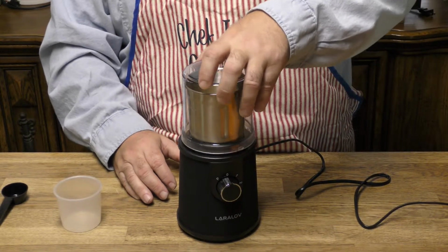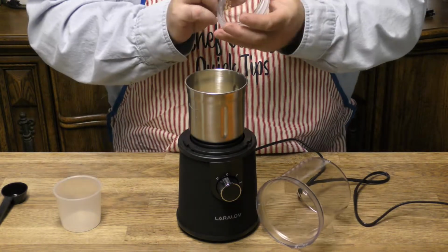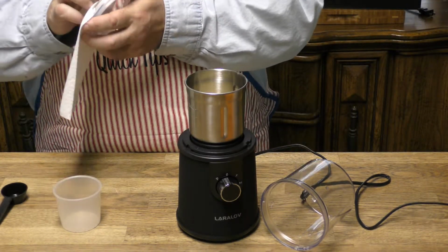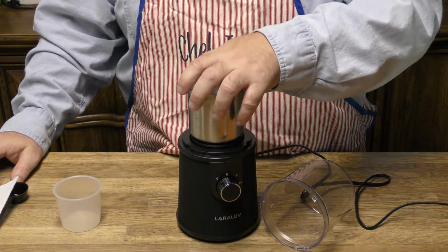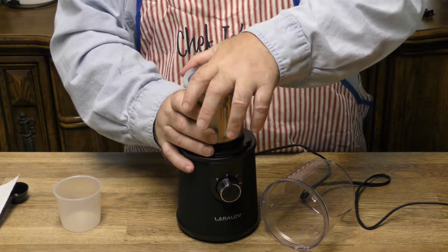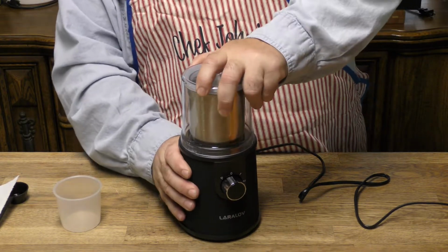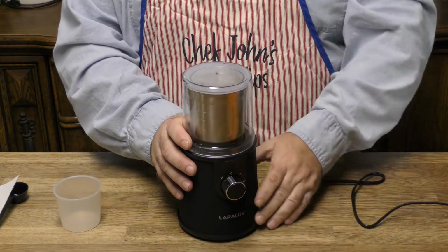We're gonna put the lid back on. Oh, wait a minute, we gotta put this back on too. And just to help get it as clean as you can, wipe it down. Rice also will help get any moisture out of there if you're grinding fresh stuff, wick some of that moisture off. Make sure that's on there really well. Put the lid on, lock it in place. We're gonna do it fast.